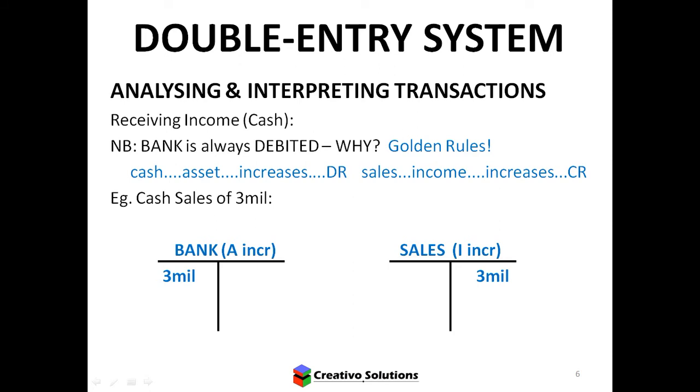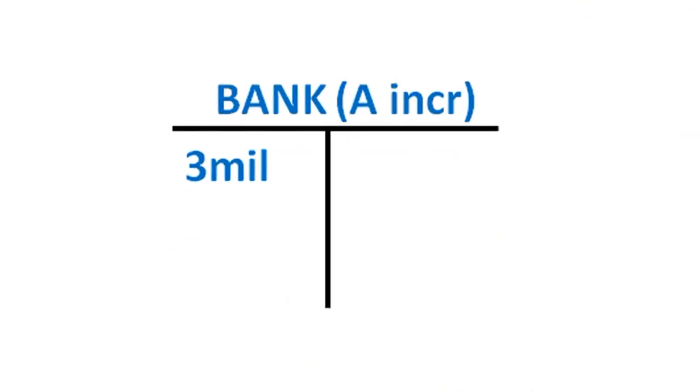Here's another example where we're looking at receiving income. Again, we've covered these concepts before in the previous videos. We're just recapping some important points that you need to understand in order to look at the recording, which is going to be focusing on journals. If I'm focusing on the double entry, here I've got an example where cash is received from sales of $3 million. So the cash sales represent an amount that's going to be affecting the bank because I'm receiving cash. So bank is an asset. If I'm receiving cash, it is increasing, and therefore assets increase on the debit side. So the bank account will have $3 million recorded on the debit side.